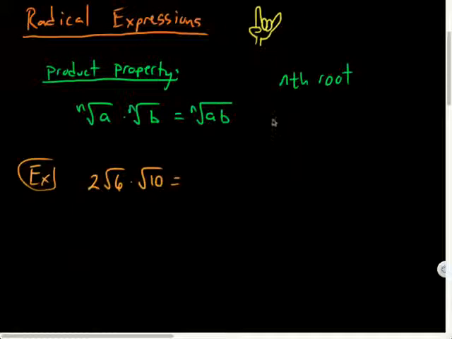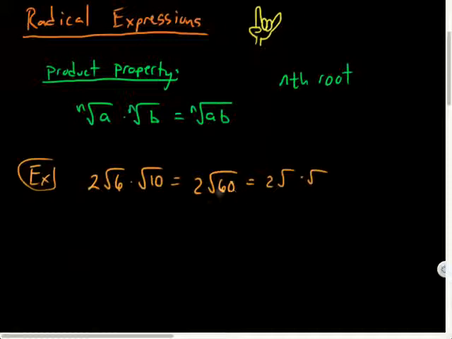My son likes trucks. So I just want to point out the square root of 6 cannot be reduced. There's no perfect square that goes into 6. And likewise with the square root of 10. However, when their powers combine, 6 times 10 is 60. Now I can actually reduce the square root of 60. So I brought it together only to break it apart once again. Oh, it's like they moved into the same house and they broke up, but somehow they had different amounts of stuff than they started with.